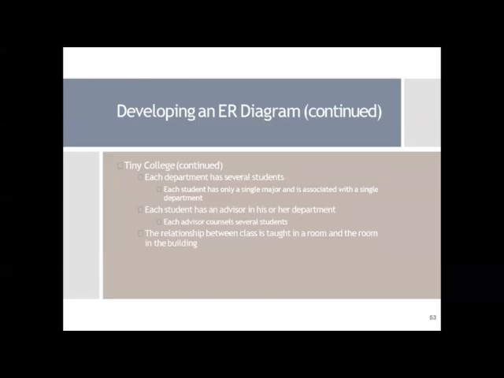Developing an ER diagram. Tiny College. Each department has several students. Each student has only a single major and is associated with a single department. Each student has an advisor in his or her department. Each advisor counsels several students. The relationship between class is taught in a room and the room in the building.